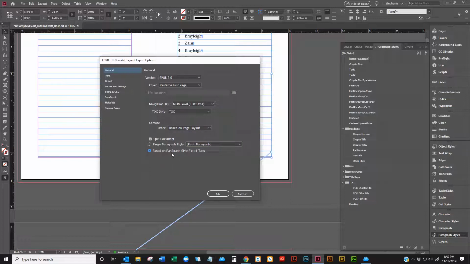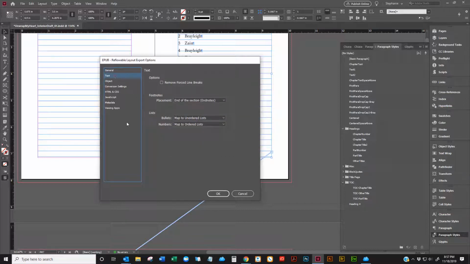Now, the problem is I haven't set these 100% yet. They may come out right, doubtful. But part of the next step is I will show you how to set paragraph style export tags so your document will split at those pages. And so for our pages, we have that light at the top. We actually want our pages to split right before that string of lights, but it won't do that just yet.